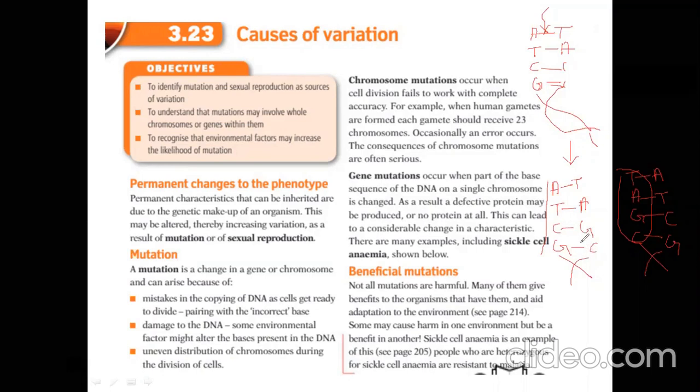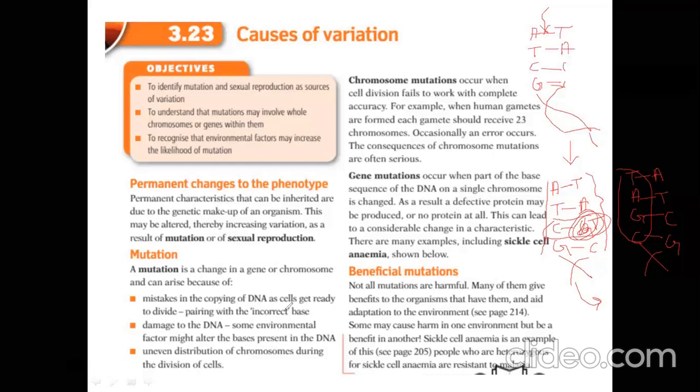But sometimes that also does not work well, and some nucleotides get skipped. An error happens because the enzyme didn't detect it. For example, instead of C with G, sometimes another nucleotide comes, T or any analog, meaning similar to G. Here it is supposed to be G, but instead T or an analog came and replaced the nucleotide. Even A or T can come, so now here is another nucleotide. It means an error happened. When this DNA replicates, if this sequence was coding for the normal protein, it will now not code for it.